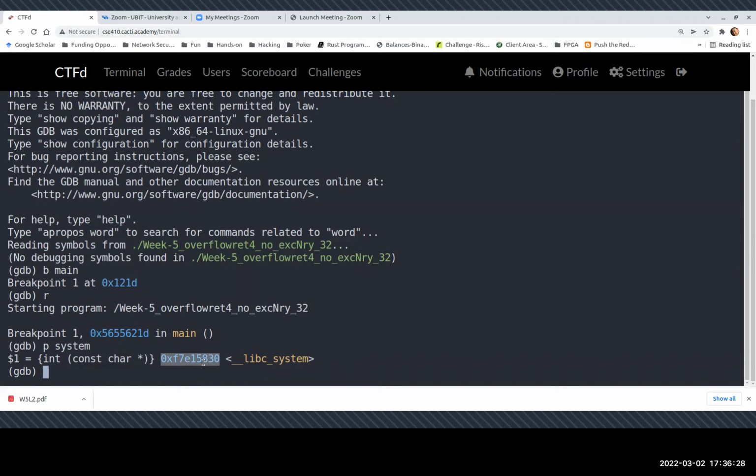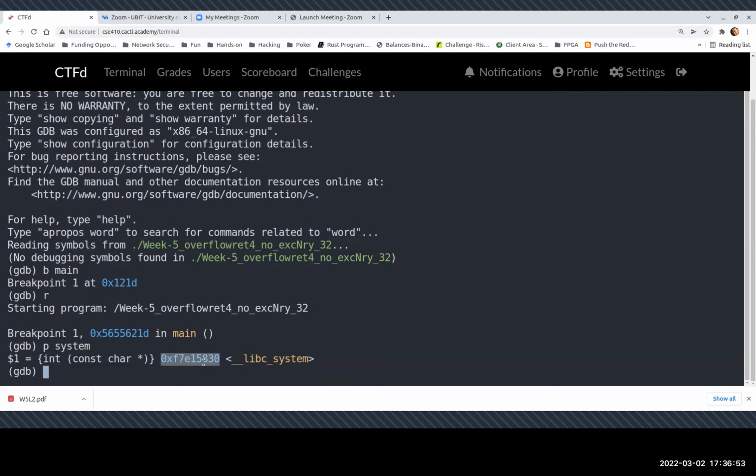What's the next thing we need? What is the argument for this one? Yeah, so what is bin sh? It's a string, right? Okay, so how do we get that string? We can put it in the buffer.